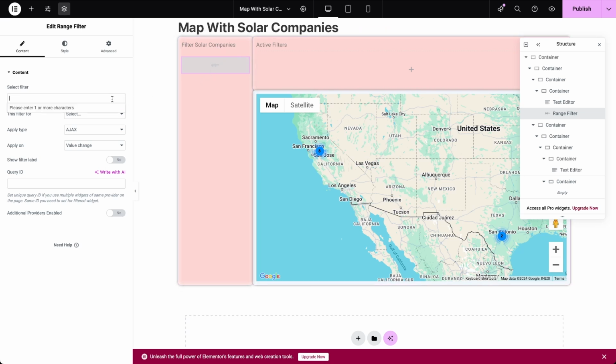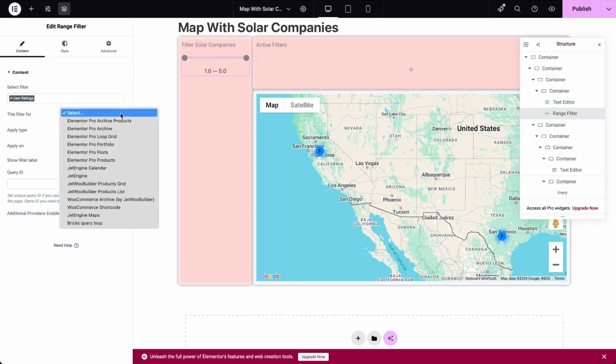When creating filters in the JetSmartFilters dashboard, we had to refine where in a post to look for data for filtering, such as a specific meta field. Once the filter is added to a page, we then specify where on a page to search for elements containing that relevant data. In the drop-down labeled This Filter For, we can select from 3 JetEngine listing types: JetEngine Calendar, JetEngine for basic listing grids, or JetEngine Map, which is the option I'll choose here.